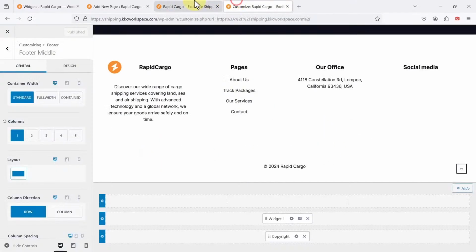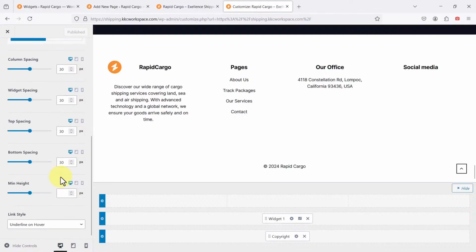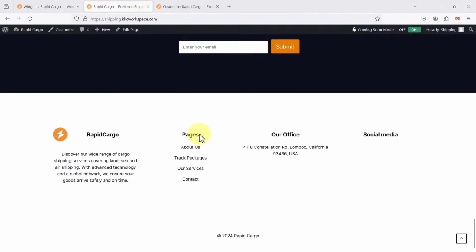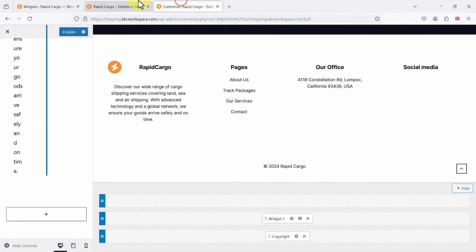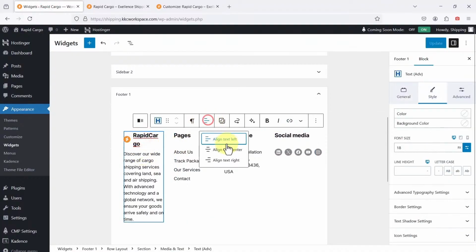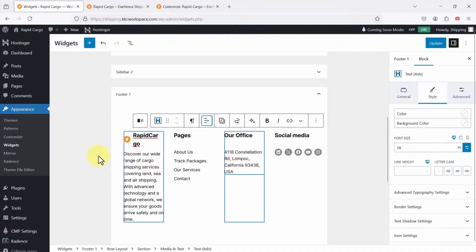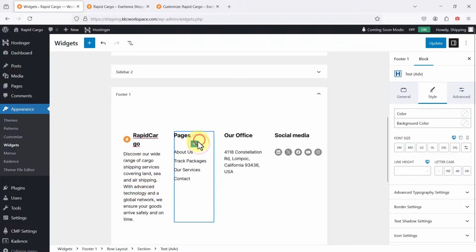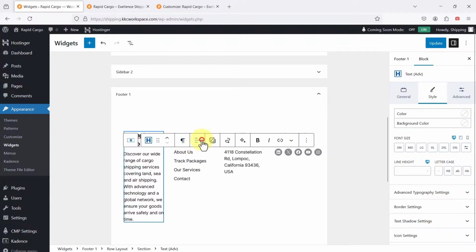There's something I'm noticing. Let me see if that is a general thing. Okay, I'm going to try something because I don't know why, for some weird reason, it's just centralized. So back here, I am going to make sure everything in here is left aligned. What else do you guys want from me?